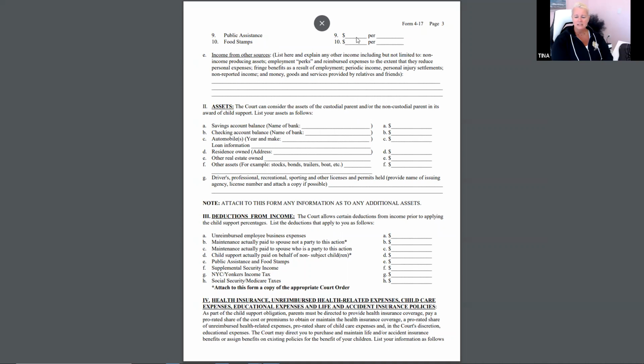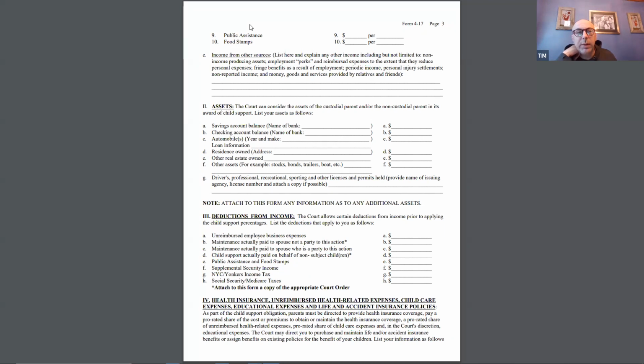Next thing, if you get public assistance, what do you get with PA, Tim? Your cash assistance grants. So if they're helping to pay or offset the cost of your rent, if you're getting a monthly stipend toward that, if you're getting cash money every 2 weeks that they're giving you to help live off of, that's public assistance. Okay, that is your cash assistance or TANF grant that you get. There are two forms. There's a family grant, and then there's a safety net for single people, which you wouldn't really need if you're not having kids. But those are the two forms. And you also, if you get food stamps.